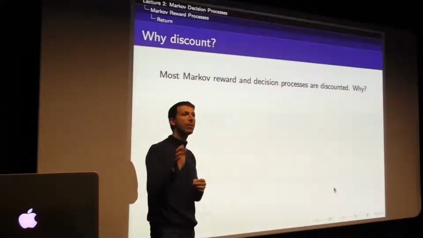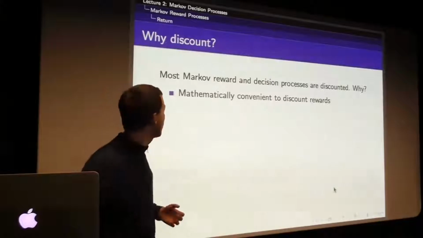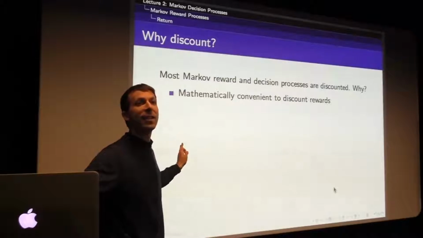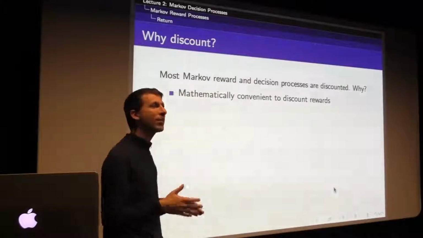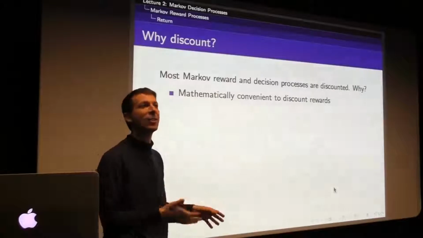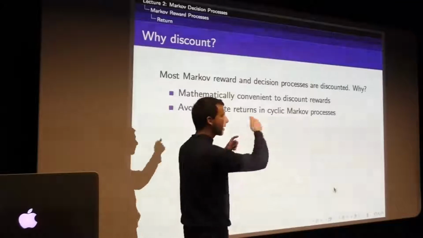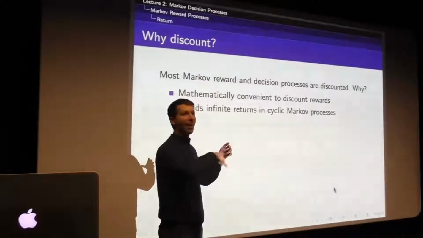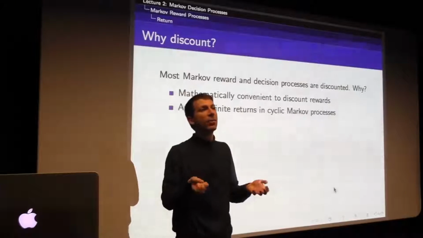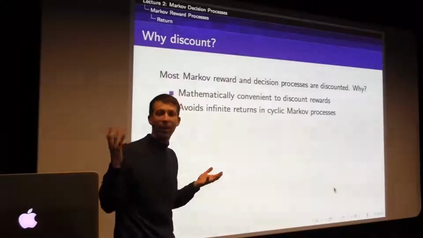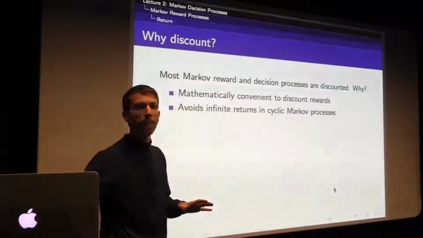Okay, absolutely. So to keep the maths bounded. I mean, the first reason is that it's just mathematically convenient. And I think, honestly, that's the main reason we do it in the MDP framework for RL. Most of the time, it's just because the maths all works out. It's easy to teach. It's easy to understand. And it avoids these infinite returns. So if you have some cycle in your Markov process, and you just get rewards again and again and again, you need some mechanism to avoid infinity as your evaluation. Otherwise, the maths just doesn't work out. And there are other mechanisms for dealing with that, which we'll mention briefly.